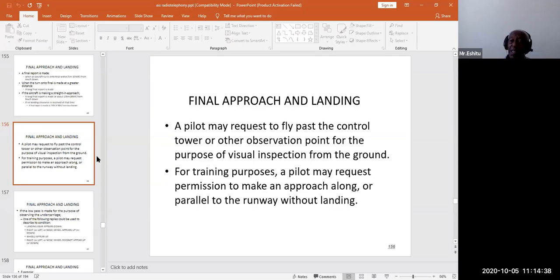Usually, when a pilot comes for landing, he stretches his landing gear and checks these lights, the 3 greens, if they are there. If one of them indicates red or amber color or something, that means there is a problem.